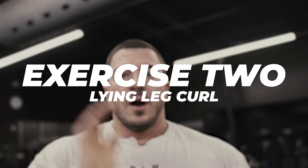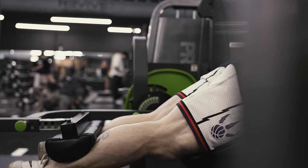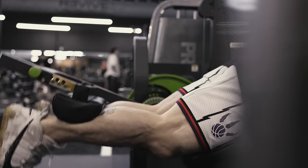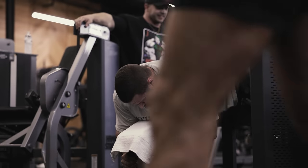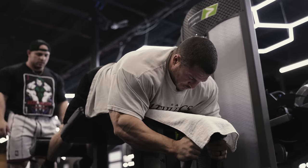Exercise two. All right, so like I said, we're going to the flying leg curl. So it's the prime line leg curl, pin loaded. Mainly solely because we want to warm up the hamstrings, make sure those muscles are primed, because we are going to be doing a lot of squatting motions today. So do these first, get blood in there, set us up. But we're still going hard. We're going to do two top sets here, trying to be progressed from what we did last week. And then we're going to do a little special third set here that I'm going to talk about when we get there.